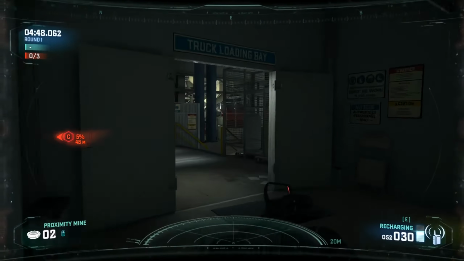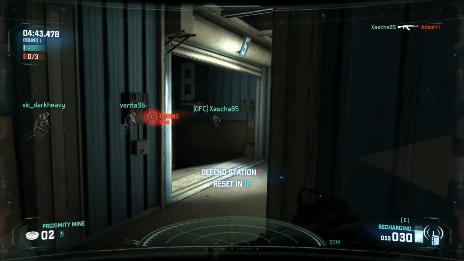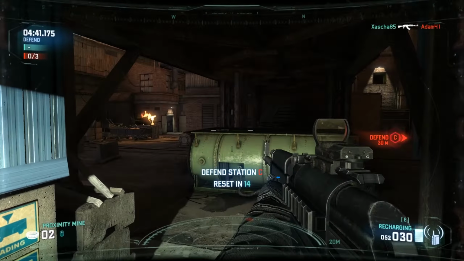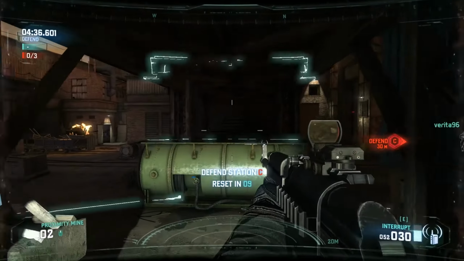And again, you can see I'm running the patrol back to A, and of course, just as they've been doing for the better part of this round, as soon as we leave the area, they're right back in there trying to hack C. I figure eventually they've got to just settle in on A. Eventually it's going to happen.